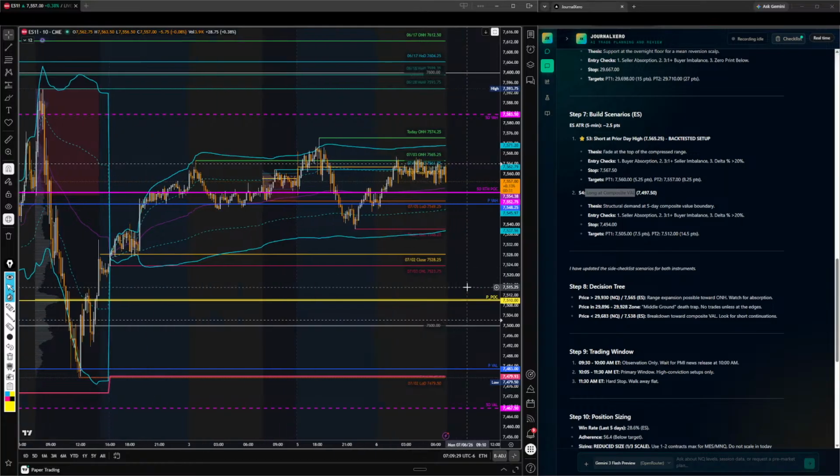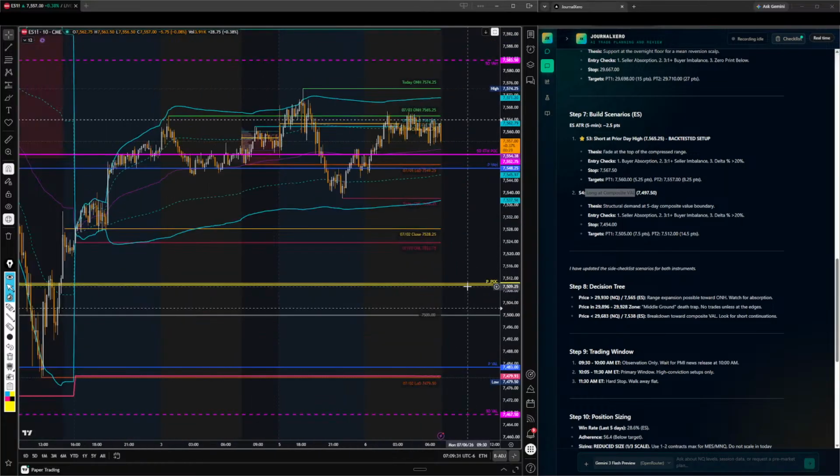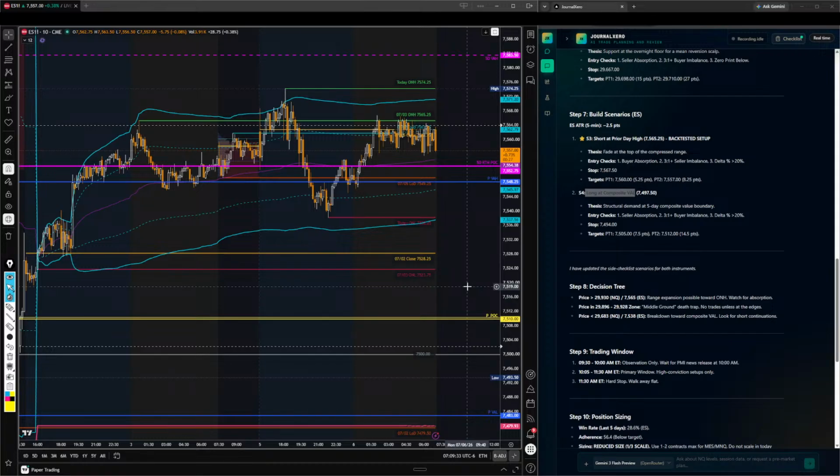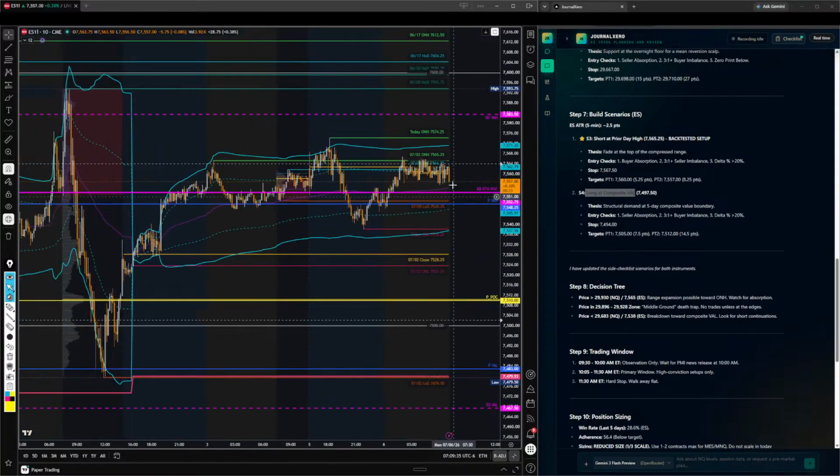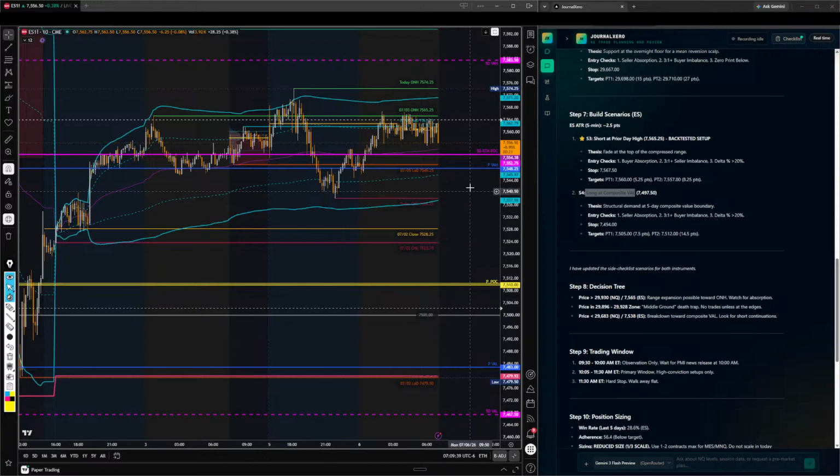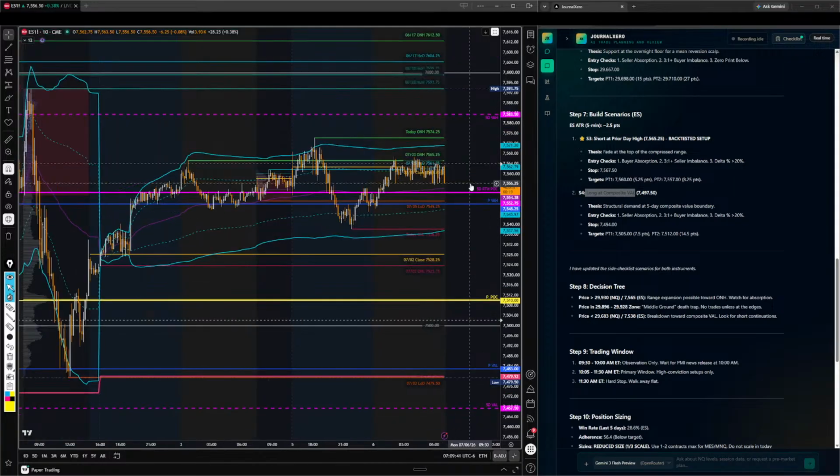Okay, so I feel like there's probably some more valid opportunities here, if I look at this a little closer. To the downside, I mean, the overnight low is always an interesting play, especially now that it is at the -2 VWAP.